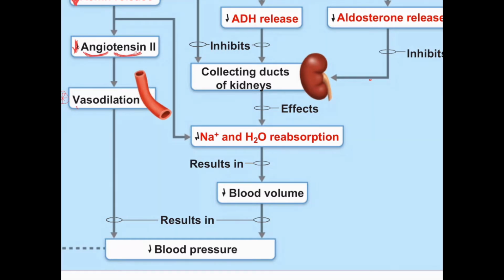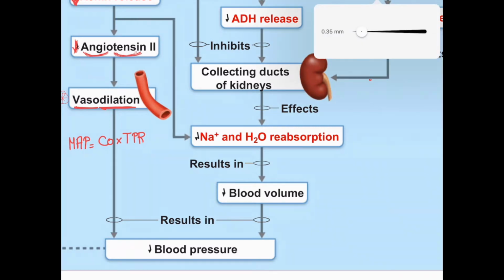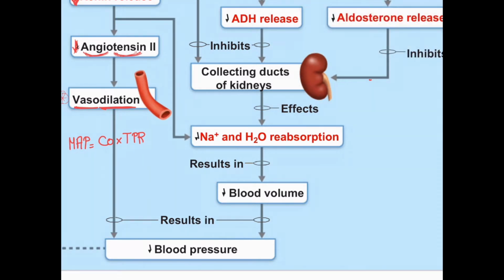If I have a reduction in the tension of the wall of those vessels, how is this going to affect my blood pressure? If you remember, mean arterial pressure equals cardiac output times total peripheral resistance. If I did dilate the vessels, I have a reduction in my resistance. If you reduce the resistance, again, as the blood flows, this will directly decrease your mean arterial pressure. So the blood pressure decreases back to normal, and this is what I want.